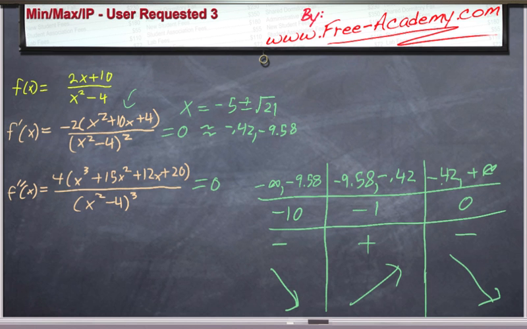So this is already going to tell us something about our function here. If you go from a decreasing to an increasing, you must have a minimum. So you have a min equal to negative 5 minus the square root of 21, which is approximately equal to negative 9.58. And then you're going to have a maximum, which is where you go from increasing to decreasing. That's going to occur at negative 5 plus the square root of 21, which is approximately equal to negative 0.42.